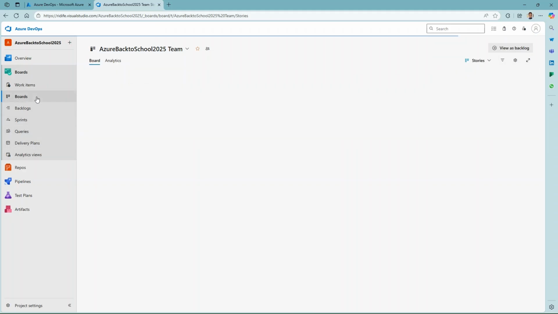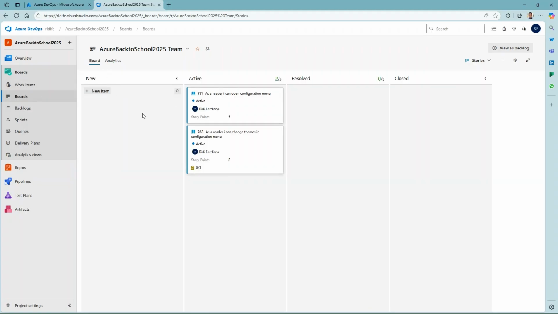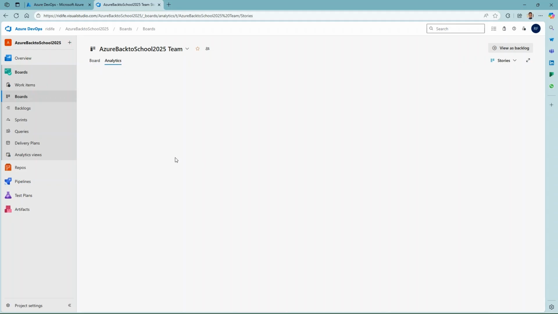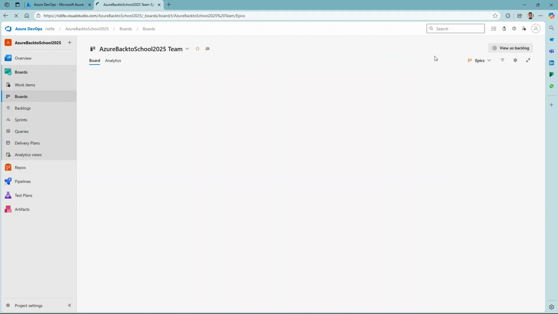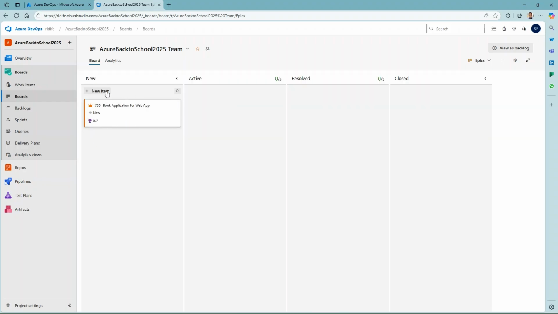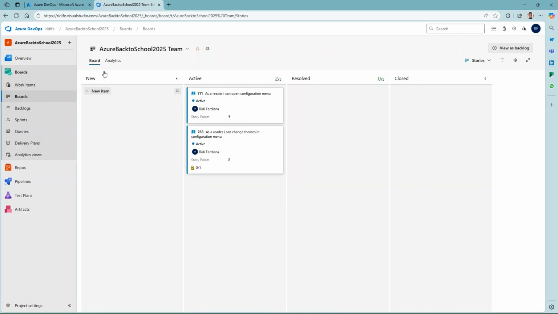So basically, what it will do is move from active, to resolved, to closed, and you can see the analytics. You can see the analytics, the velocity that can be used for your future sprints, and if you see the backlog, you can also see it as a board. So this is a board, based on Epic. You can also put it based on user story, and it's similar to the board that we already discussed.